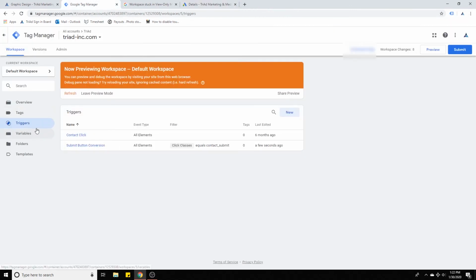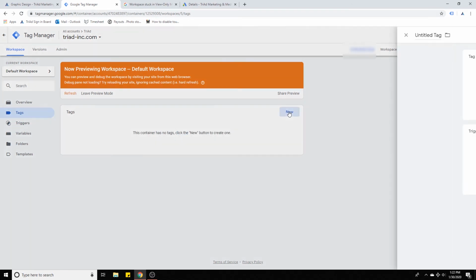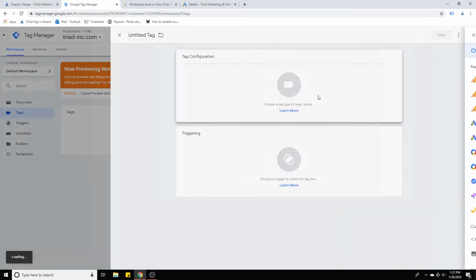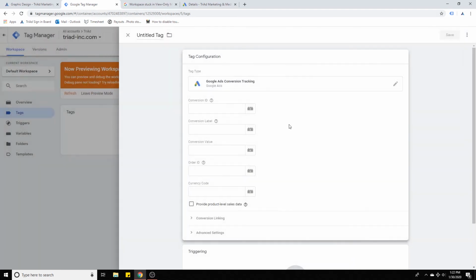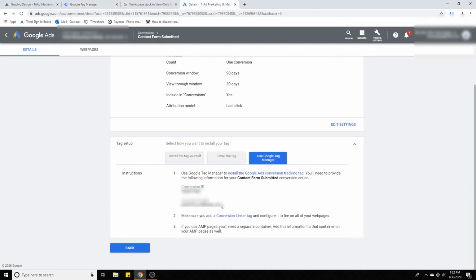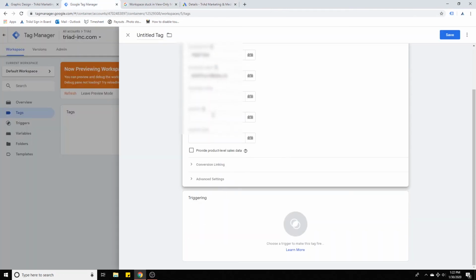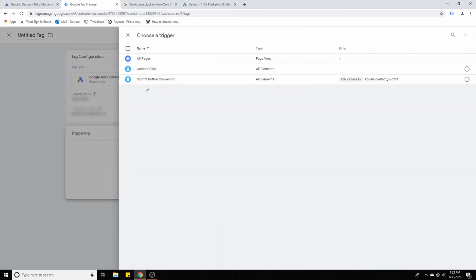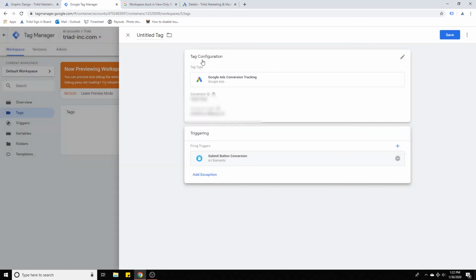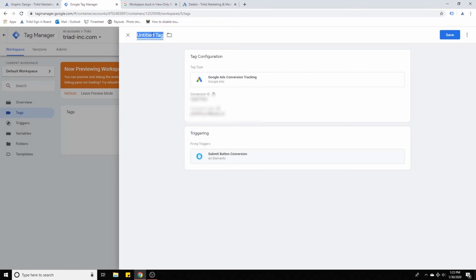Okay, now we're going to go back to Tag Manager, and we're finally going to create our tag. So we're going to create a new tag, go to Tag Configuration, and we're going to hook it up to our Google Ads conversion tracking. We're going to paste in our conversion ID and our conversion label from Google Ads. That way it knows where to go. You can make a conversion value if you want. I'm not going to. Next, we're going to go to our trigger. We're going to select the Submit Button Conversion trigger that we just created, and make sure that only when that trigger is triggered that this tag actually fires. And I'm going to name the tag, I'll call it Conversions on Graphic Design Page, because that's what the graphic design page is. That's what we're converting as graphic design leads. And I'm going to go ahead and click save the tag.